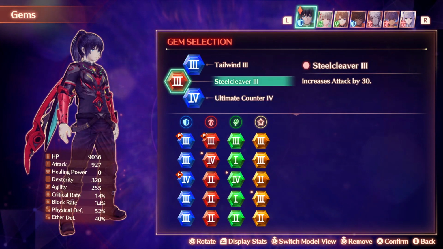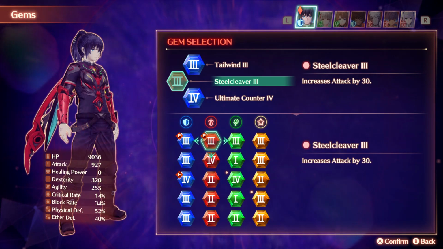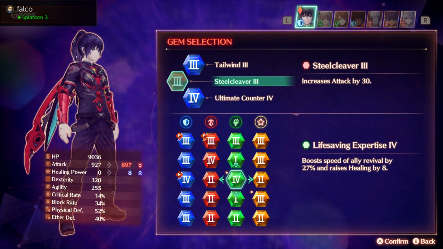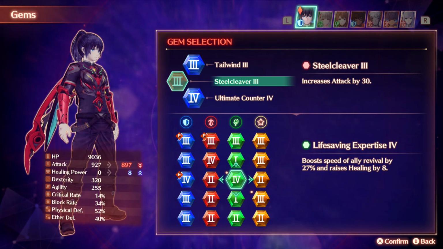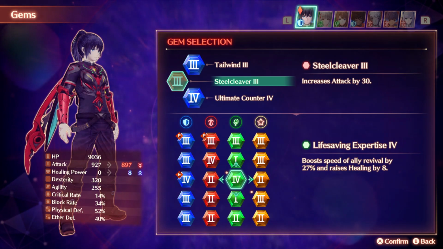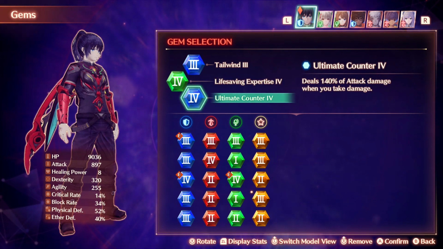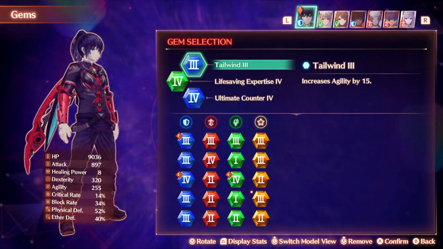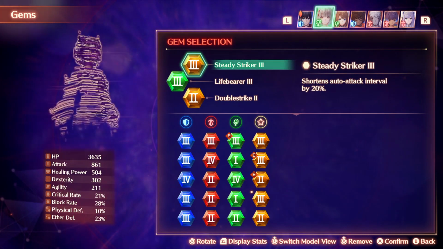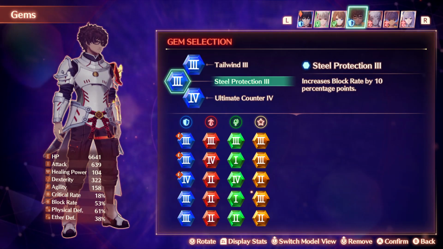Okay, now let's see here. Alright, no, we should keep the Steel Cleaver 3 on. And okay, the attack is going to decrease by 897, but it's not too bad. It seemed to me we had to gain more boosts, so let's keep that on. And yeah, the Tailwind 3 will stay on as well. So check it in with Tyon. Tyon is good to go now.